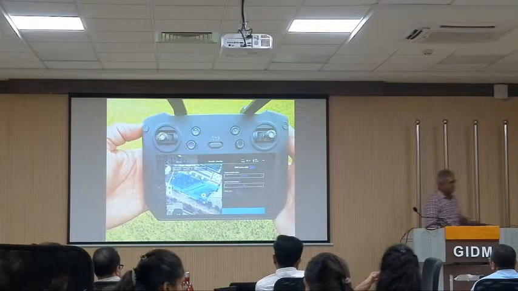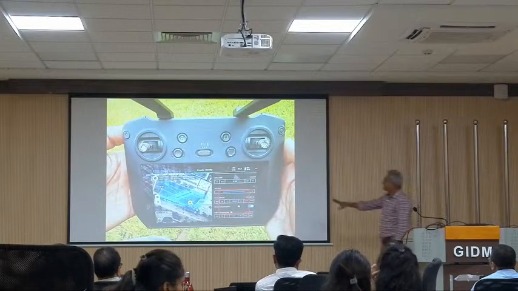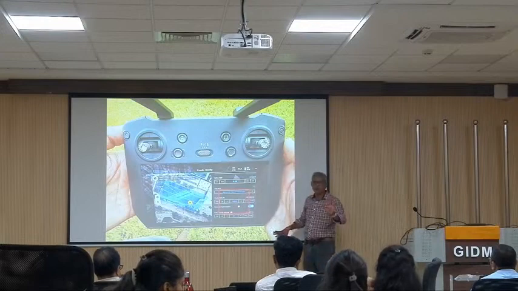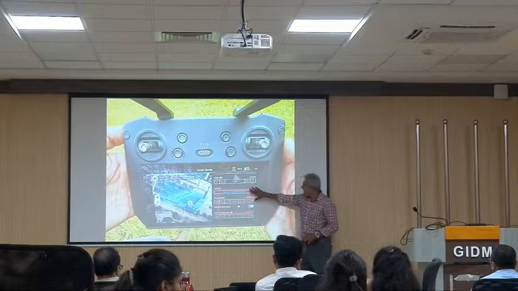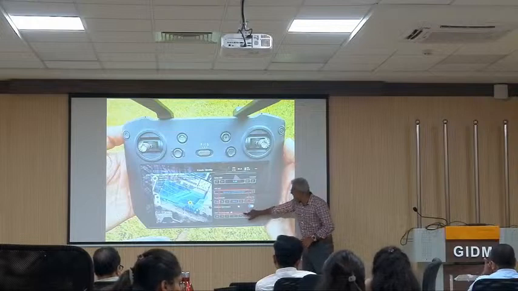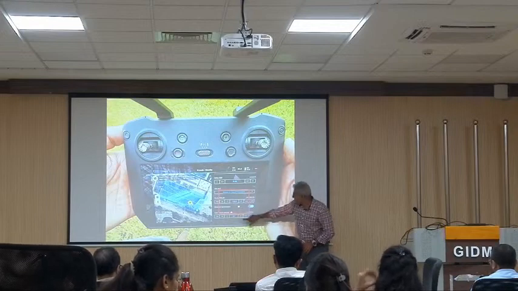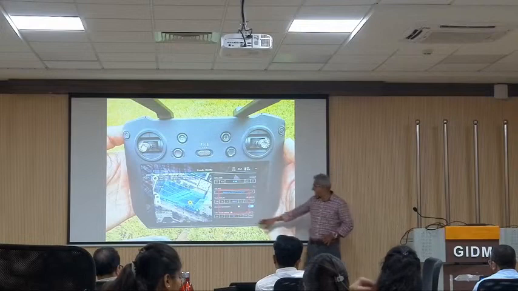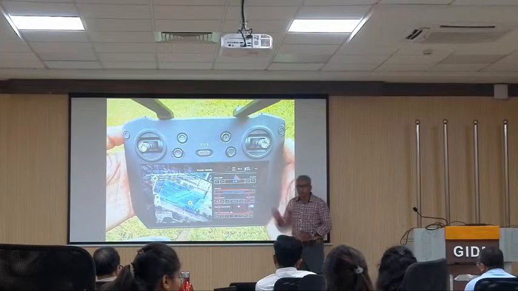Right? Once that has been done, the second part is it will ask you for some parameters. Apart from all the other things, mostly what you do right now, relative to the takeoff point, you keep the altitude as it is. The only thing that you change is your route altitude and safe takeoff altitude, right? So what it means, safe takeoff altitude right now is 66, route altitude is 120.